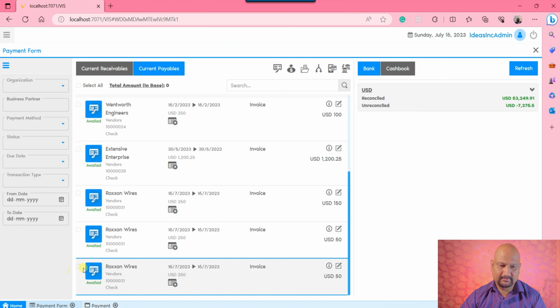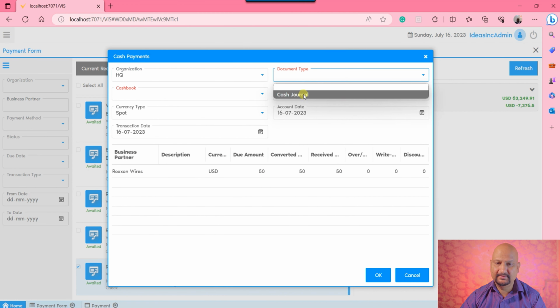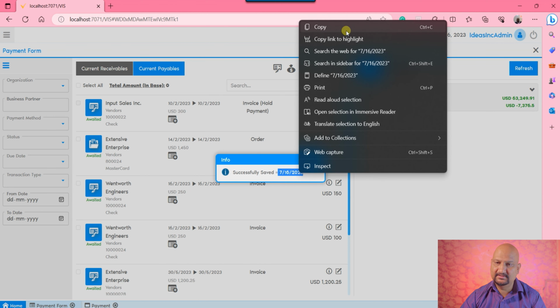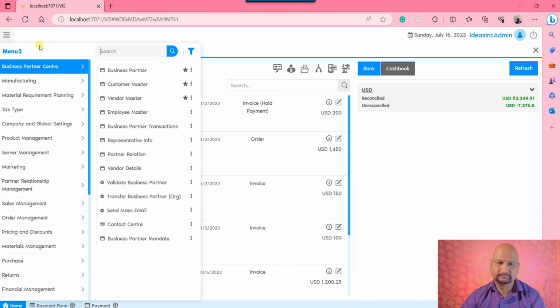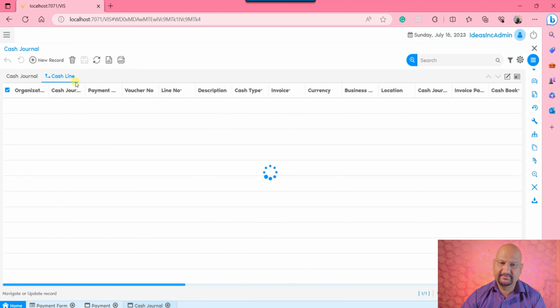there is a $50 amount to be paid to. So I would move here and I will say I want to pay from this. I do have $205 available, so I can be able to process this. So I will say okay, and as a result of this, you would be able to see your cash journal is processed by the system. You can see here the cash journal is processed of $50.